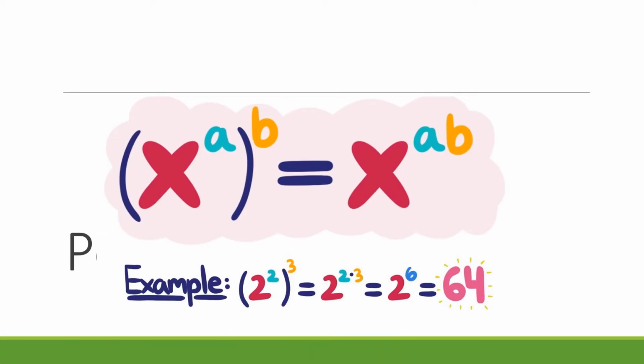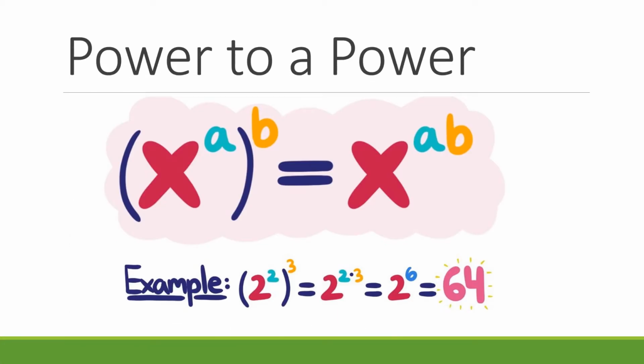All right, first let's take a look at the rule for power to a power. The power to a power rule says that we are going to distribute the power to the other exponents. And when we do that, we follow that basic distribution rule of multiplying those exponents when we distribute them. So for a numerical example, if I have 2 squared to the third, I'm going to distribute that cubed onto the squared, and when I do that, I'm going to multiply them to get 2 to the 6th.